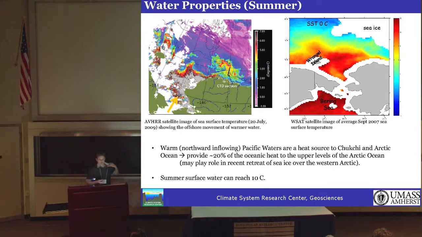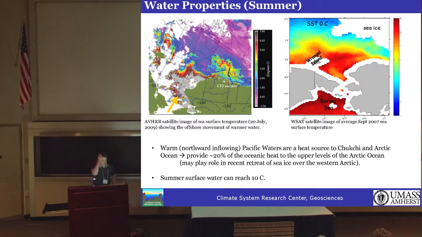This is an average of data for 1 month, actually September 2007, which was an especially low ice year. You can see the warm water there, and this is a snapshot from a very high resolution satellite image. It's not quite so easy to see because a lot of it was under cloud, so warm water coming in through here. But you can see very nicely going down through the Barrow Canyon, this warm water is just sort of funneling down the canyon, or where the canyon is at depth.